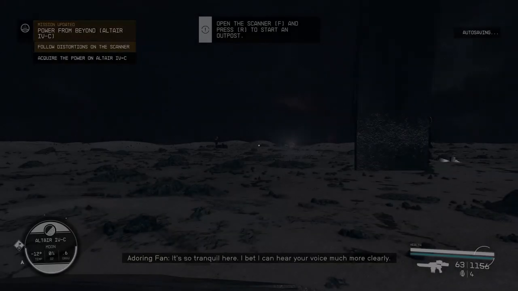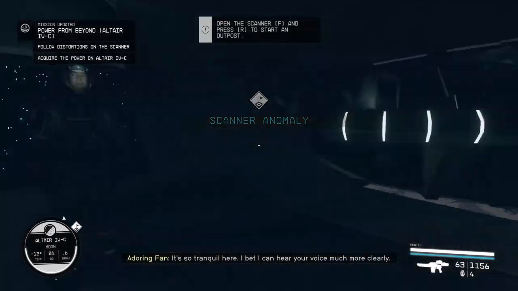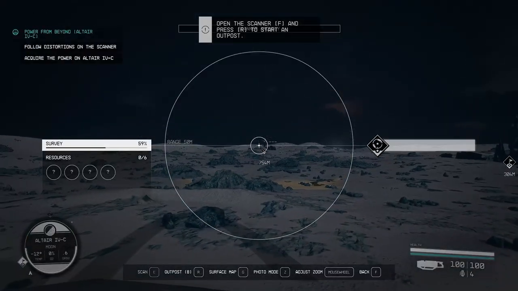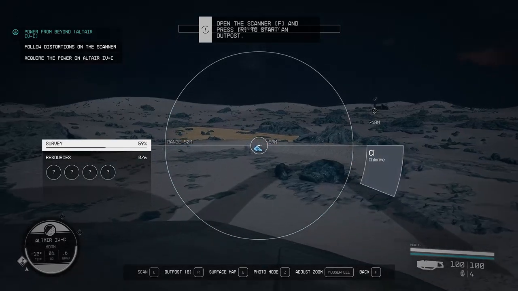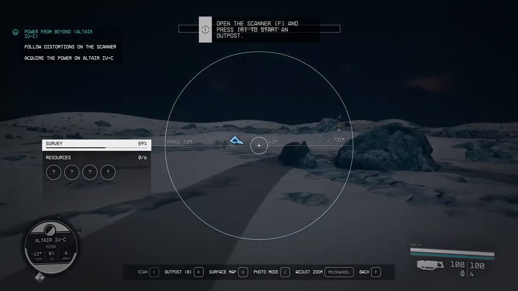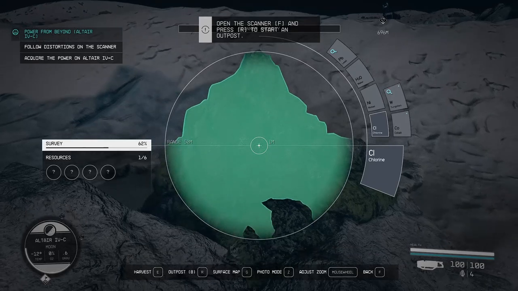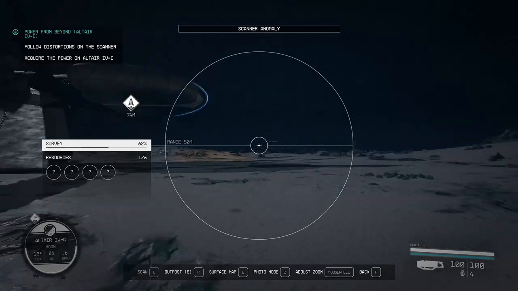It's so tranquil here. I bet I can hear your voice much more clearly. Yeah, well, all right. Okay, whoa. Right, so what we got? Unexplored geological feature. We've got nickel here. Marvellous. Chlorine. We might pick up the chlorine while we're here. Okay, scanner's going on. Stop it! Good grief. I will take it. Is it a gas? I am assuming it's gas and we can just take it. Thank you. Alright, where is this temple?